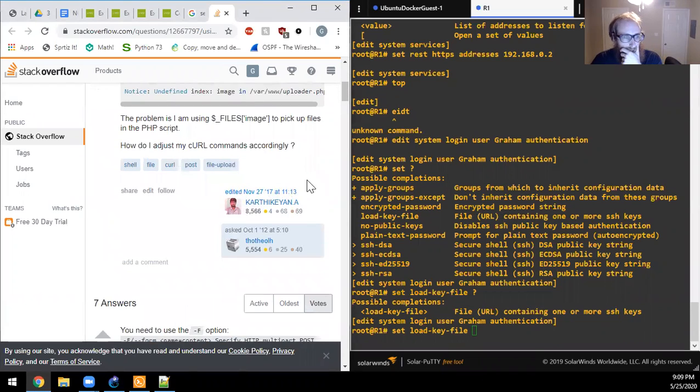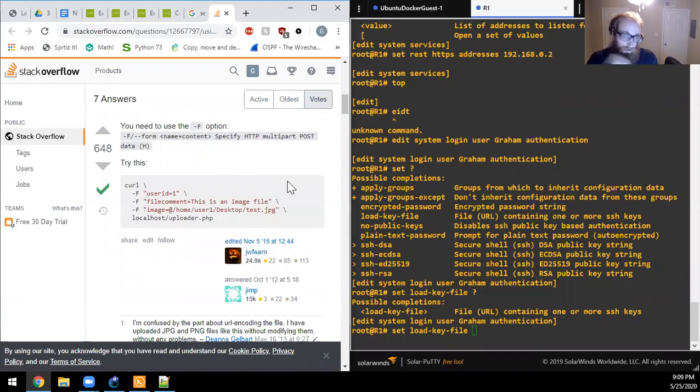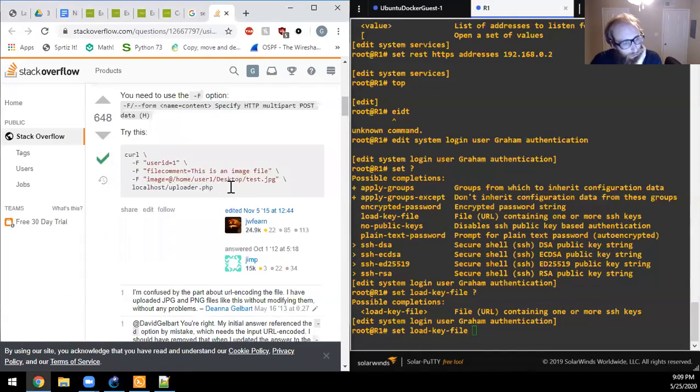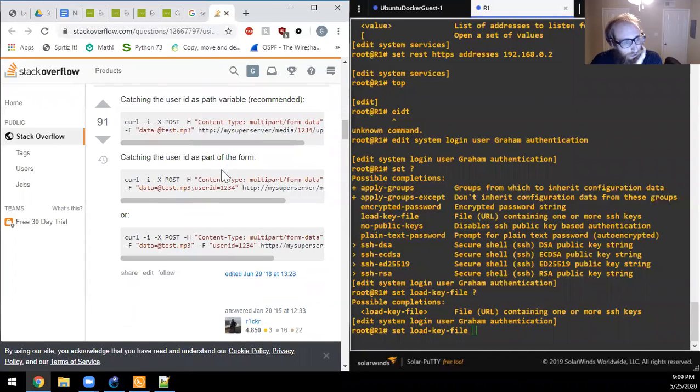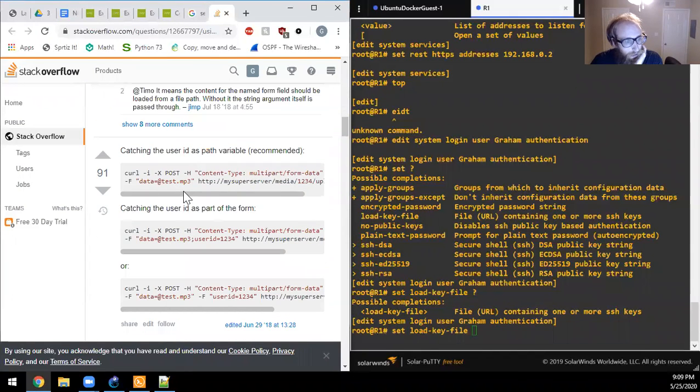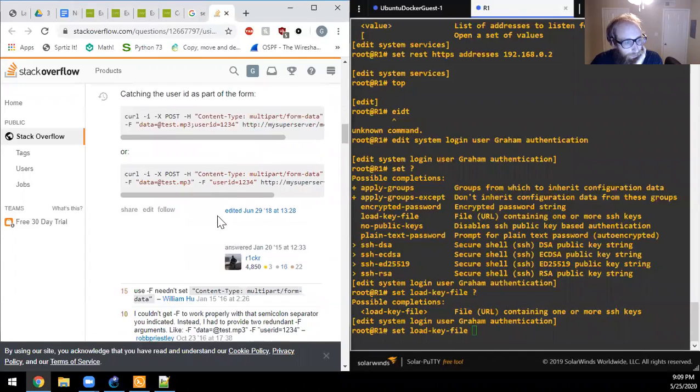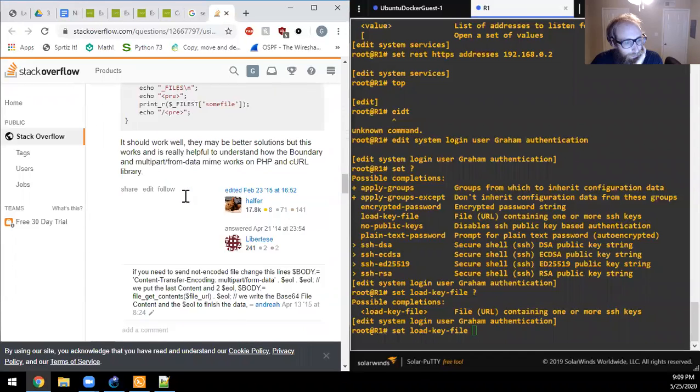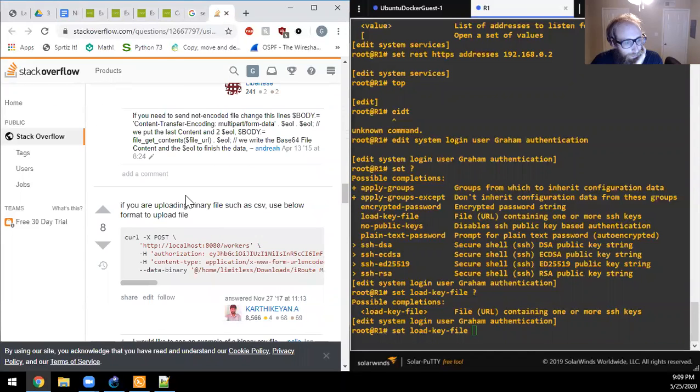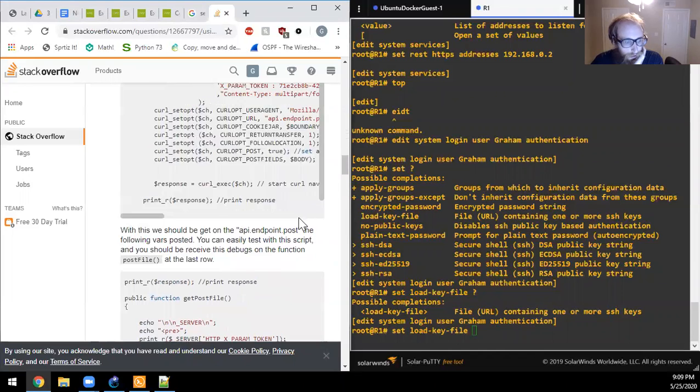I think the main problem is it's a little bit older by now, so the fan is dead on it. But I think we can do a curl on here.